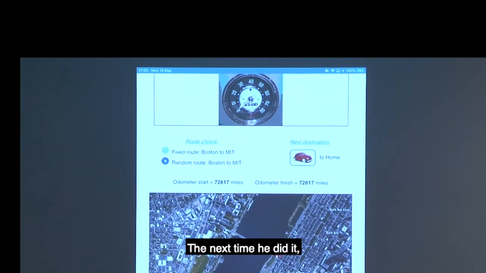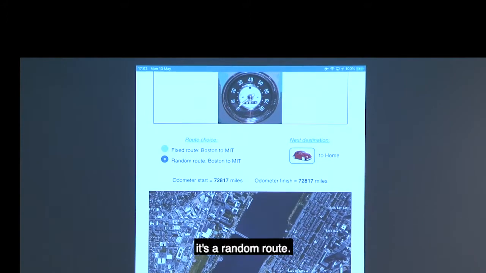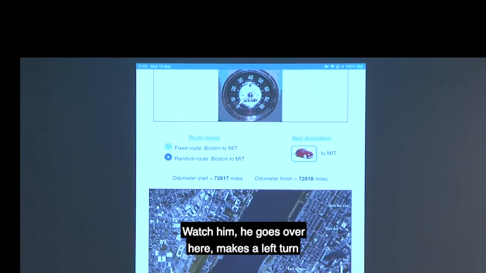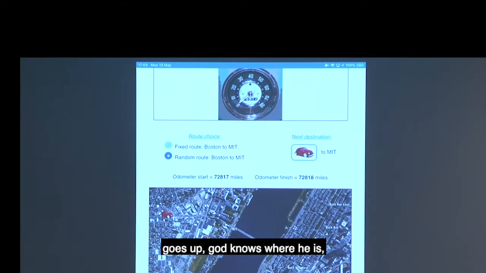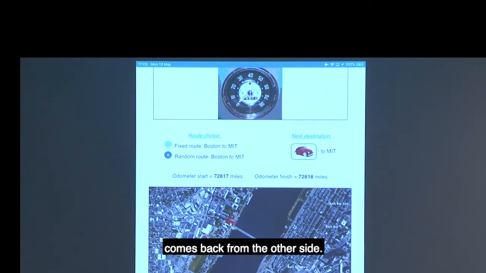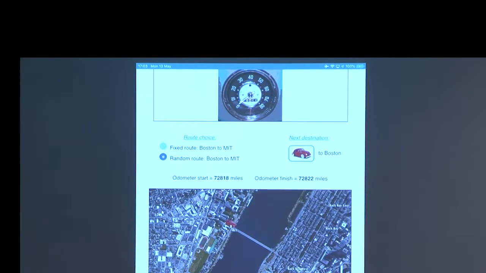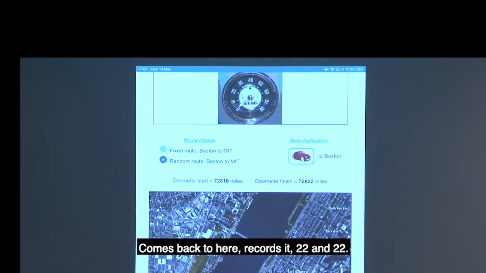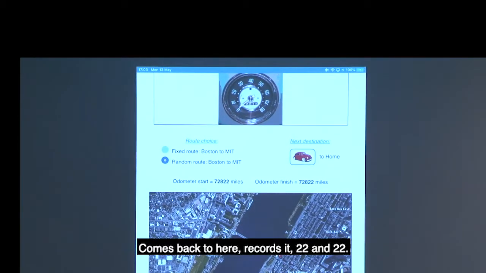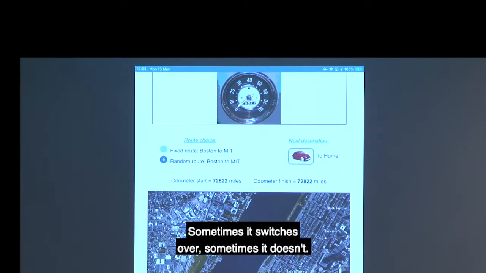The next time he did it, it's a random route. Watch him, he goes over here, makes a left turn, goes up, God knows where he is, comes back from the other side, comes back to here, records it, 22 and 22. Sometimes it switches over, sometimes it doesn't.